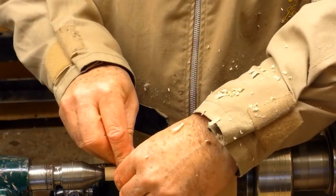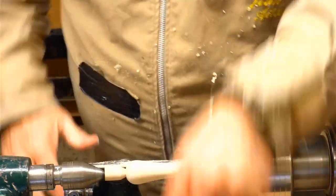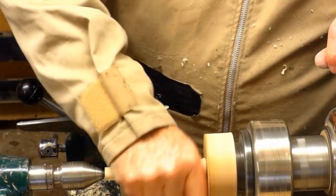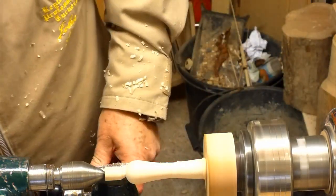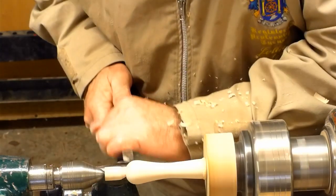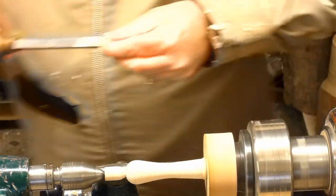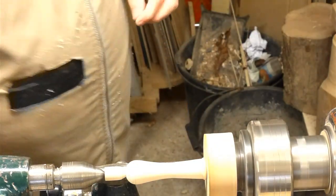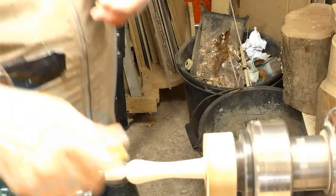You can do any fancy designs on the handle you want, but as long as it's comfortable, that's all that matters. And then what I'm going to do here, we'll just put a couple of grooves down, and with a wire we'll just burn a line.